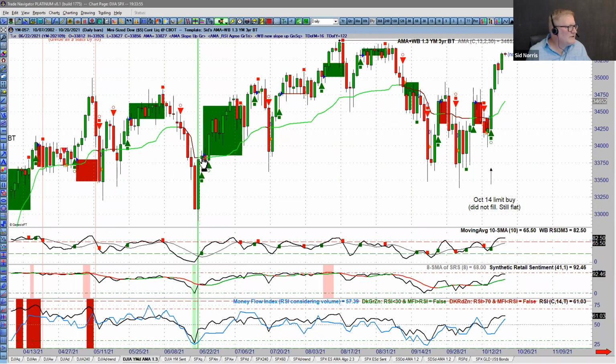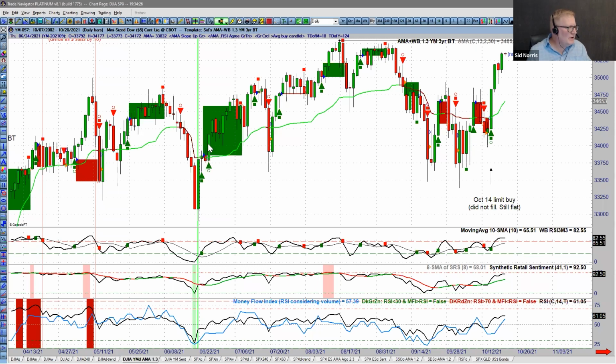This buy signal that occurred right here basically said, okay, the slope of the adaptive moving average is now moving up. We're on a positive crossover on the Walter Bressert indicator and its moving average. And so, get long at the open of the following candle. So it got long at the open of the following candle. The very first thing that happened is it went into loss.